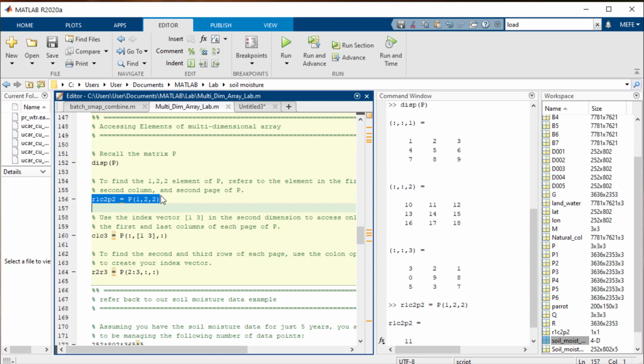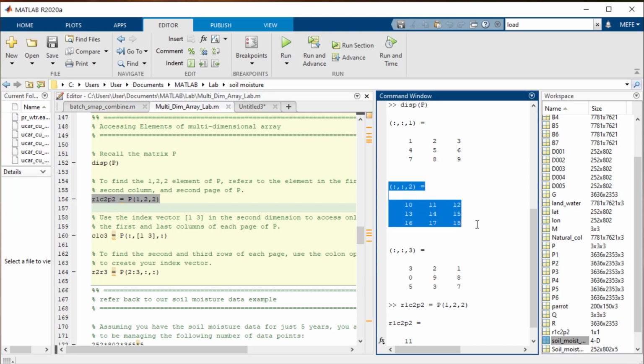The first row of the second column of the second page. This is the second page of P. The first row is this. And then the second column is this 11. So the function P(1,2,2) takes us to the second page, the second column of the first row.